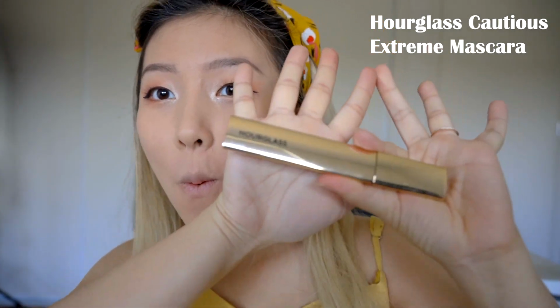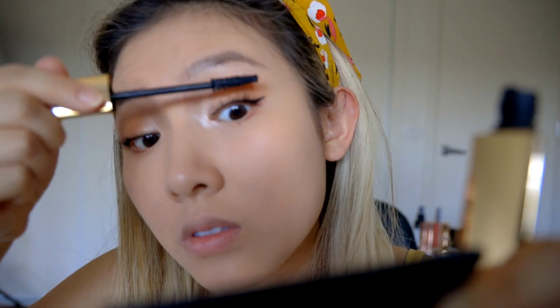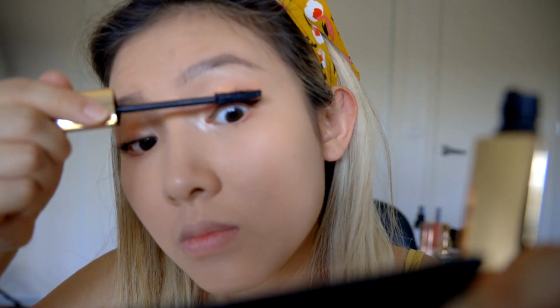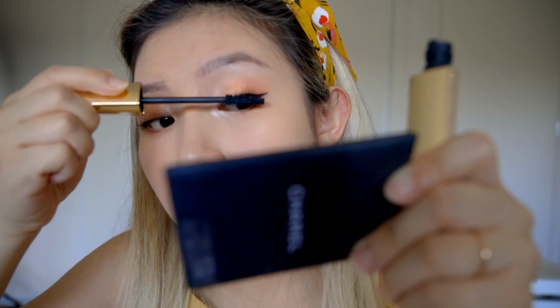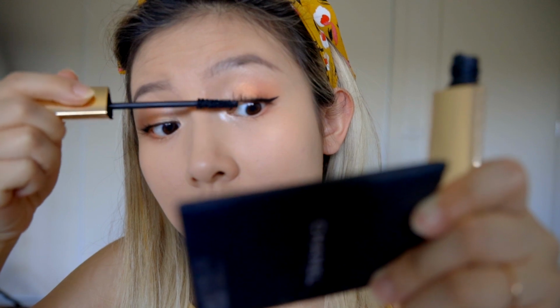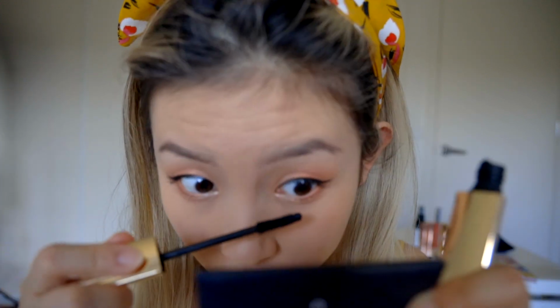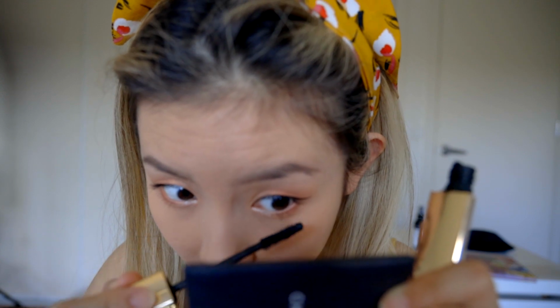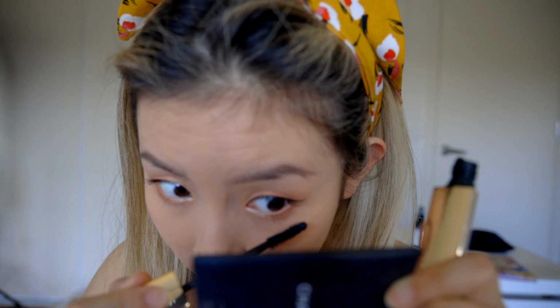Of course, we've got my favorite mascara here by Hourglass. I'm gonna start off with a zigzag motion to build up the thickness of the eyelashes. And then right now I'm just feathering it out to the length that I desire. I absolutely like mine to be really long and voluminous. And right now I'm just gonna do the same thing for my bottom lashes, but not making it as long, of course. I absolutely love that really dolly look.